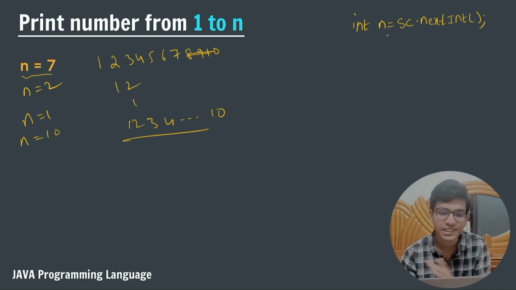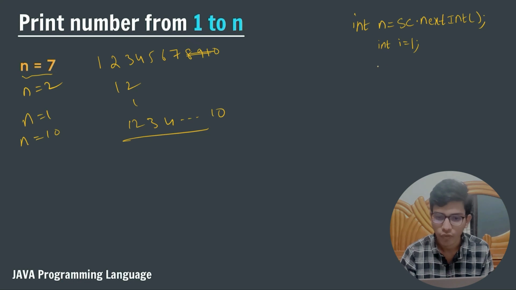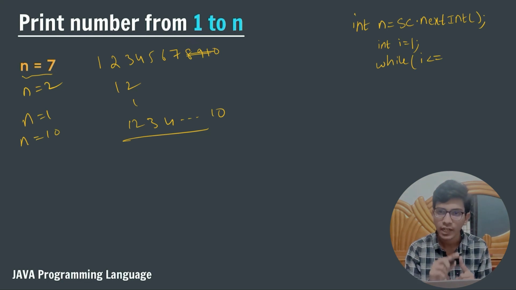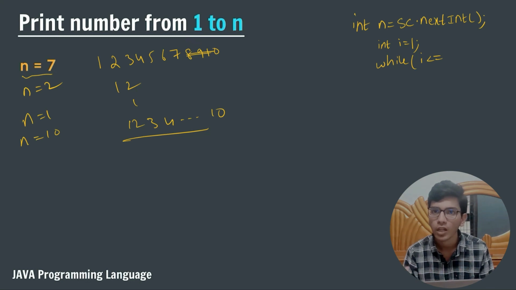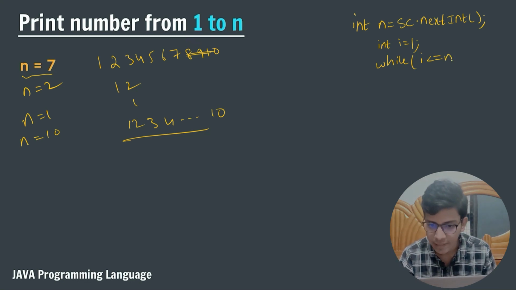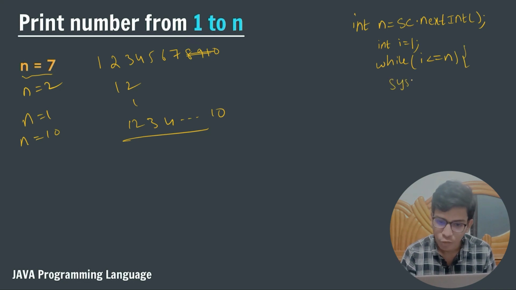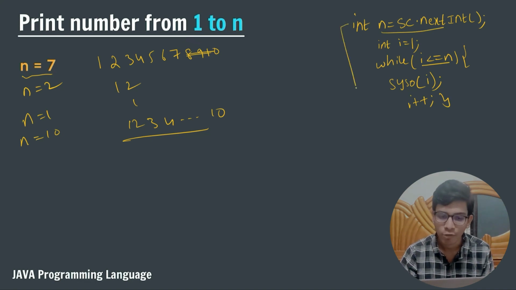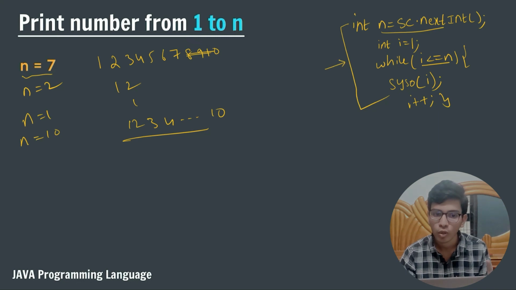After that, a little change, this is the only change. We start by initializing int i = 1. After that, the while loop. In the previous code we have written i should be less than or equal to 10. Here the condition will be i less than or equal to n, so we'll write n here. After it we will print in the while loop System.out.print the value of i, and then increment it by 1. So this is the only change. The condition will be changed and n will be given by our user. So this is the pseudo code for our question.